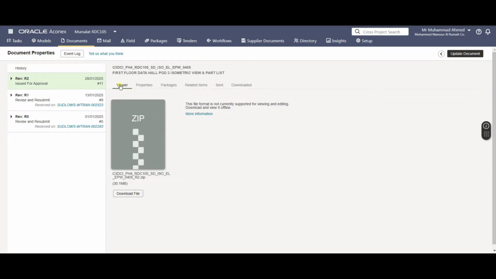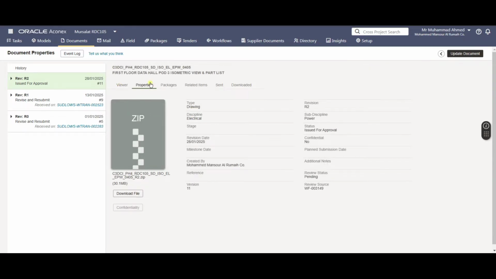This all information is called metadata. So this metadata was given by the document controller when he was uploading, and now you can search the documents using the same metadata. So here it's showing the type of the document, the Revision. So on the left side, if you see, you can access its detail. Then Revision, you can download even from that file, Revision 0 file, Revision 1 file, Revision 2 file.